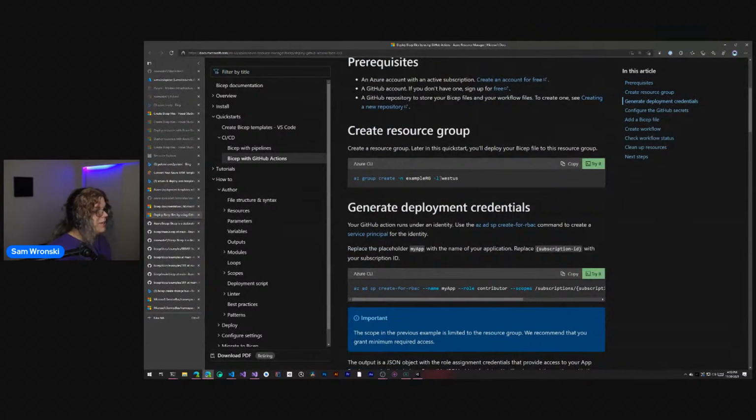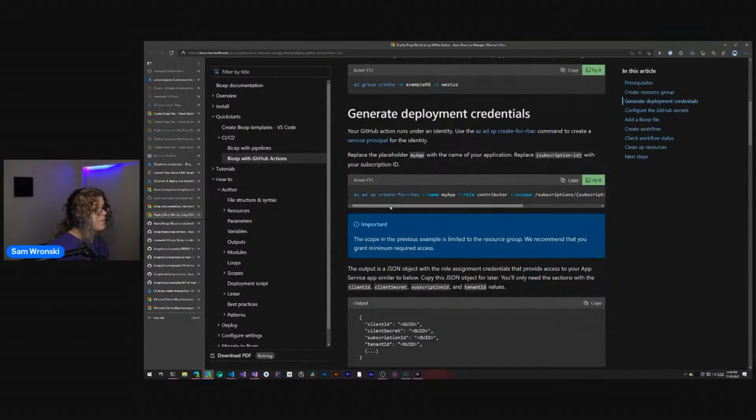Create an account, create a group. We already have one. And then we create a service principal. That's the name. I can never remember acronyms. Anyway, we create a service principal and then define its scopes. Okay, so we need a subscription ID for that.